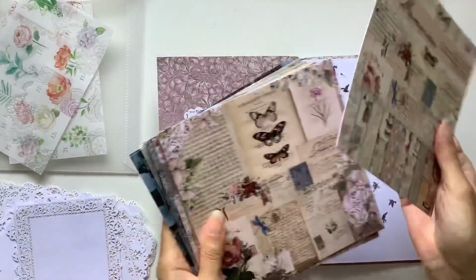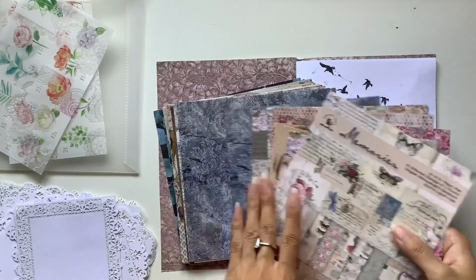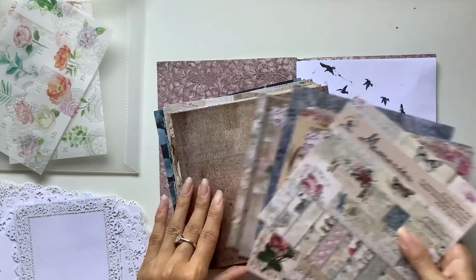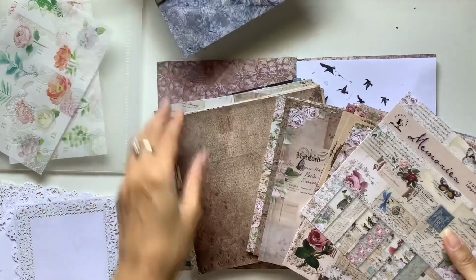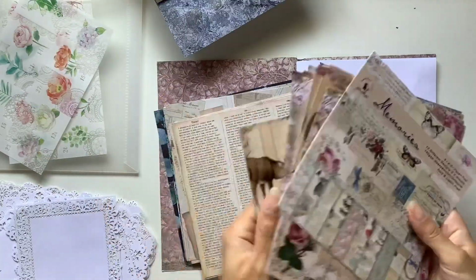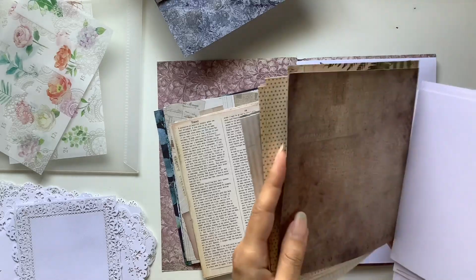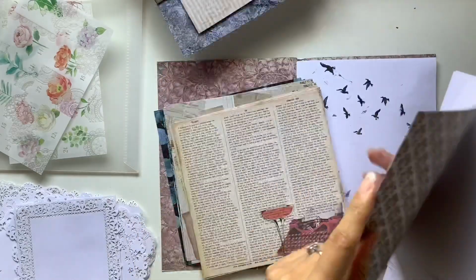So then I pulled out these papers, also from In Love Art Shop. In fact, everything that I use on this page ends up being from In Love Art Shop, but from different hauls that I got at various different times. So I'm just picking out papers that I like and that I think will work with one of those washi stickers. And these are from a few different packs.